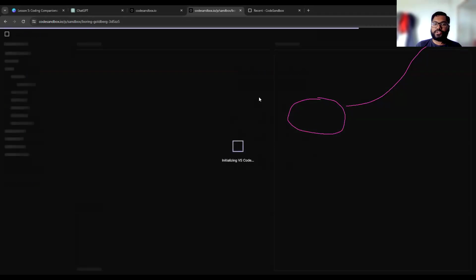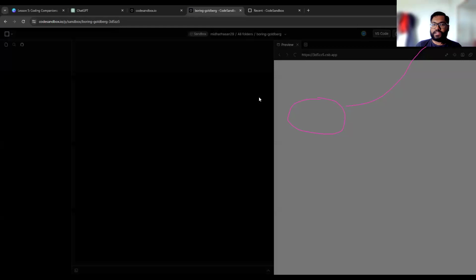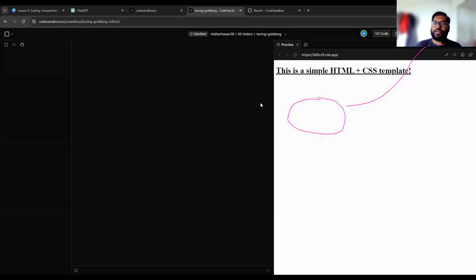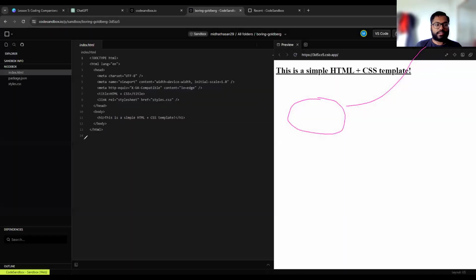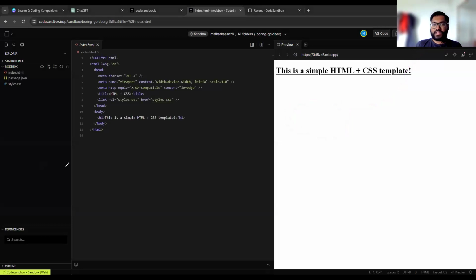Once you've done that, it should take a little while, but it should give you a coding environment where we can actually make our website. So hopefully that was clear, and hopefully people are following along. I'll give everyone maybe a couple of minutes to do that, but once you've done that, you should get a page that looks like this, with some code and the website preview on the right-hand side. If there are any issues with that, or if I've gone too quickly, please do let me know.